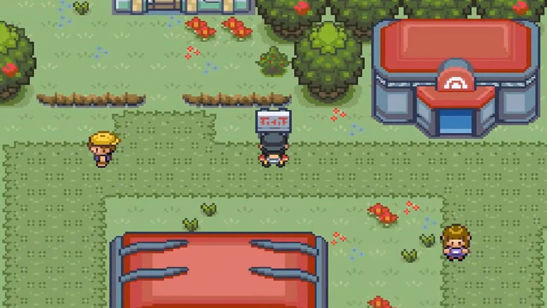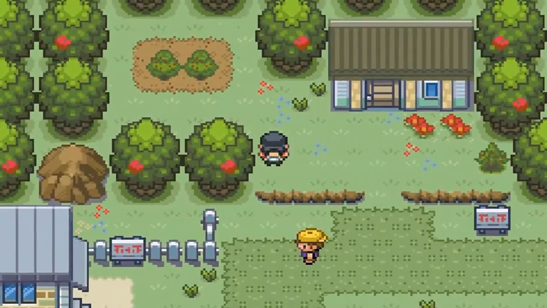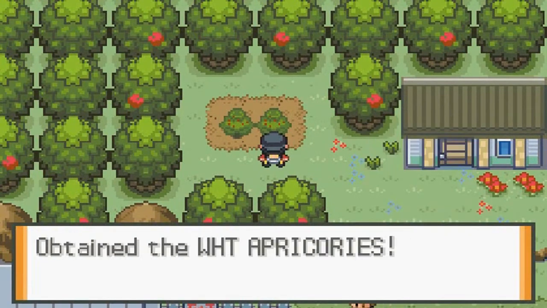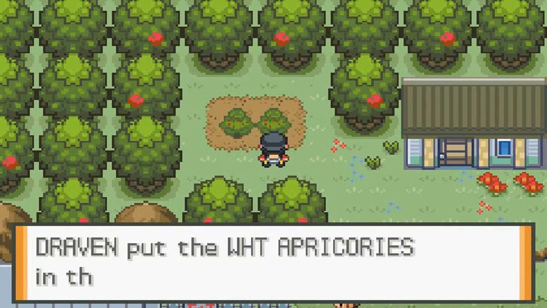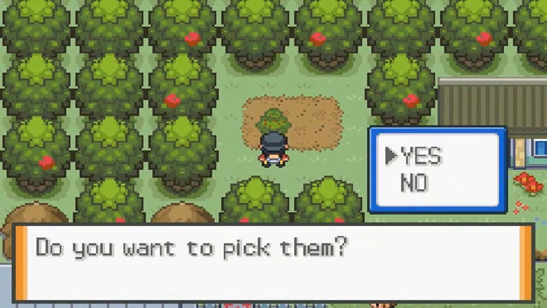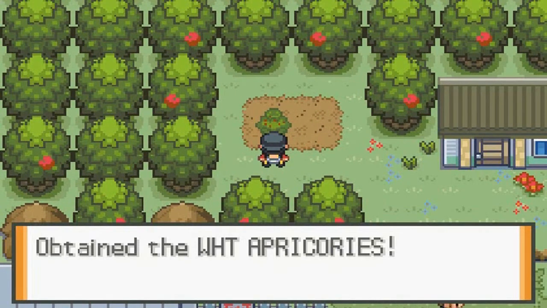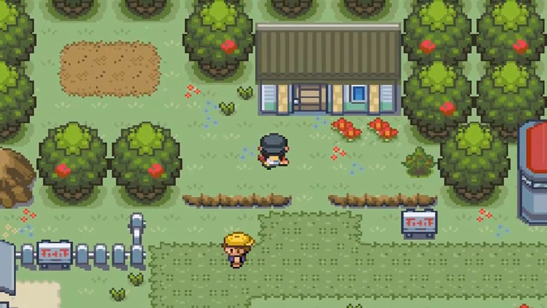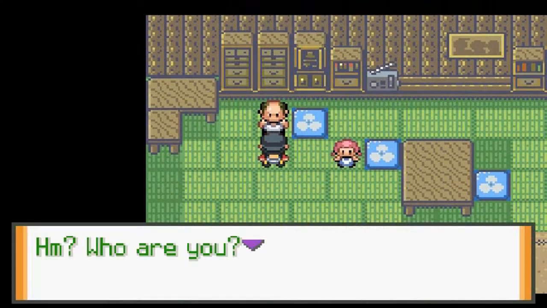Now, right here, we're going to be going to Kurt. Now, let's see. I believe you can get apricorns right here, right? Yes, you can actually find apricorns in this one right here. I've been meaning to see what this is all about, how these Pokeballs work. And, of course, you will only find white apricorns at the moment. And, well, let's go right ahead and talk to Kurt, because I'm pretty sure he's been dying to see us.